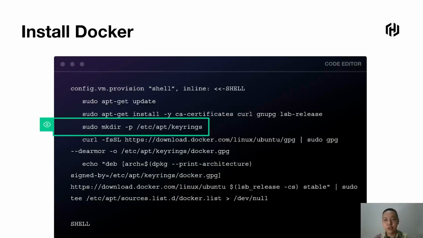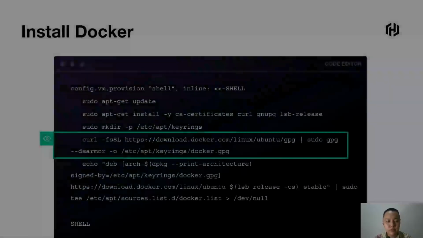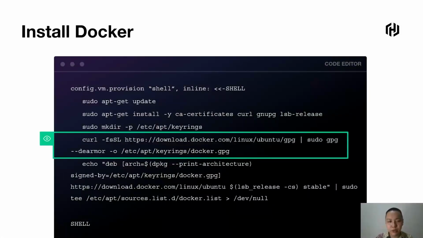We will use this folder to store our keys, and this is like a list of the keys that we already know. In the next line, we'll download the key from Docker and we register this key as a known key.